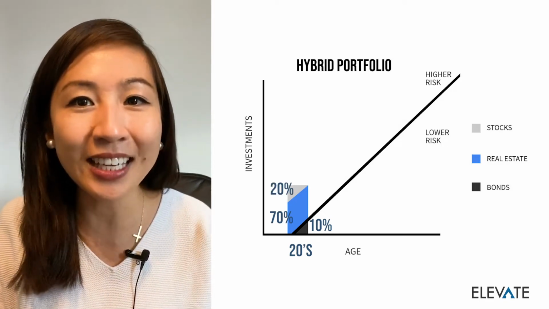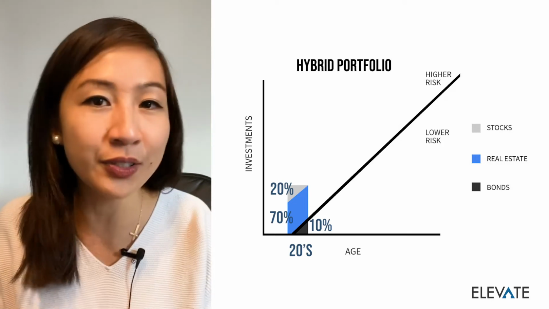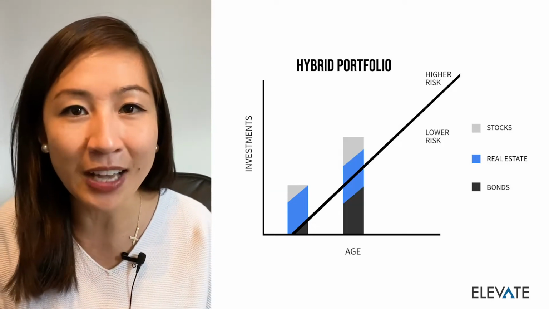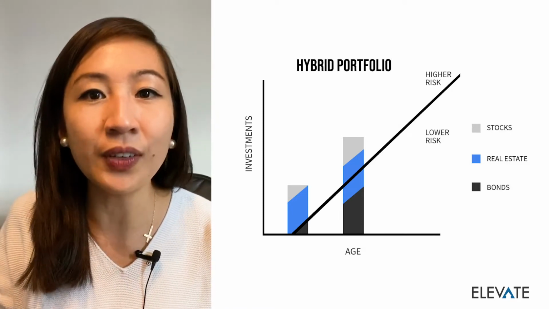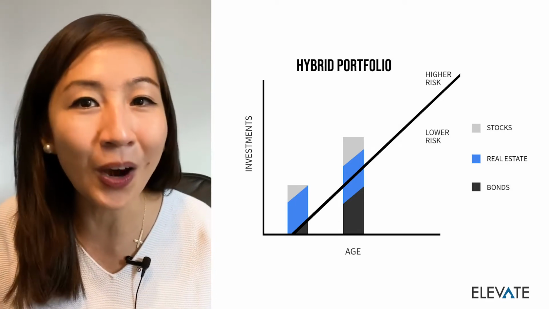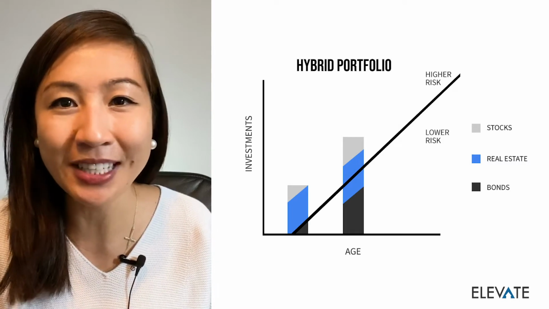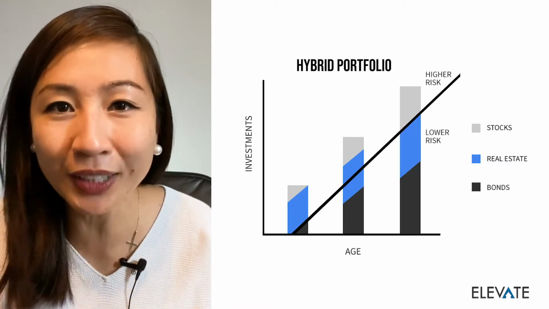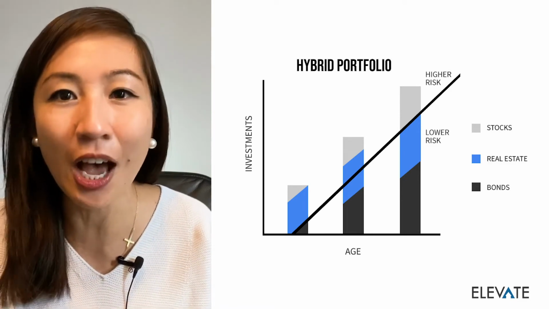As you get older and gain more assets, you'll be paying down your mortgage, which reduces your leverage, so real estate investments also become lower risk. At the same time, we're looking to diversify our assets more, so stocks and bonds will become a bigger part of your portfolio. My personal goal is to be debt-free at retirement. So in this model, you can see that there's no more leverage and real estate has moved completely into the lower risk section of our portfolio.